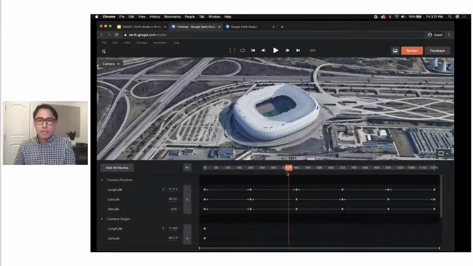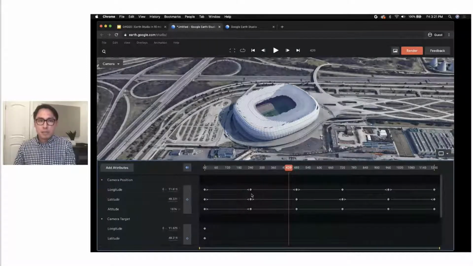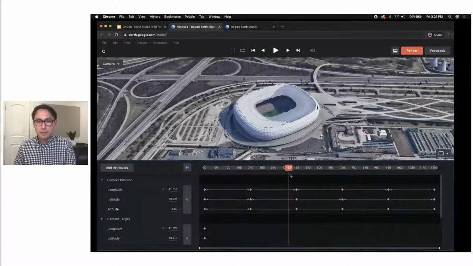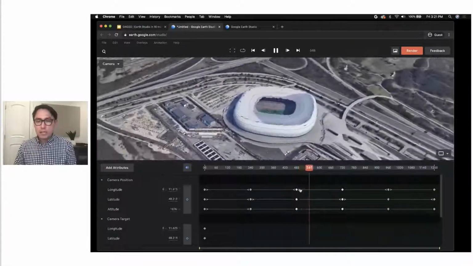And with keyframe animation, you can create very manual and custom animations that you see fit. I recommend learning more about keyframe animation in our documentation. And you can see our documentation pages under Help, Documentation.